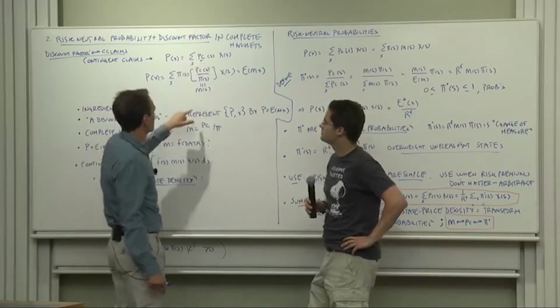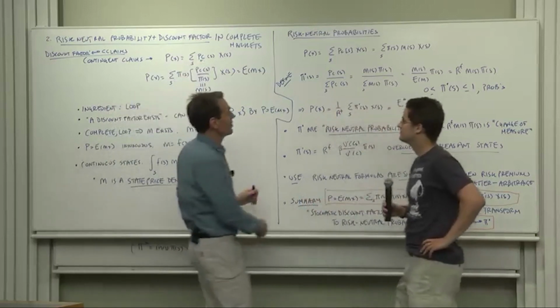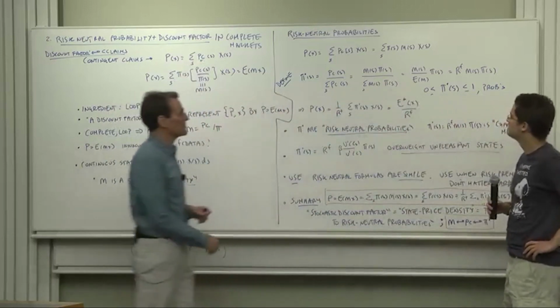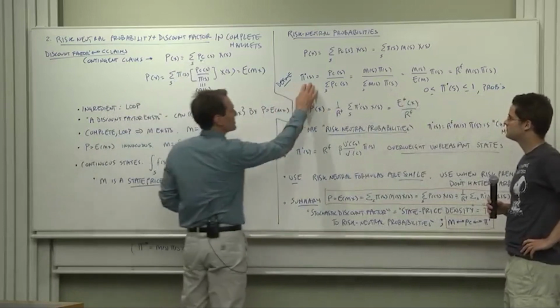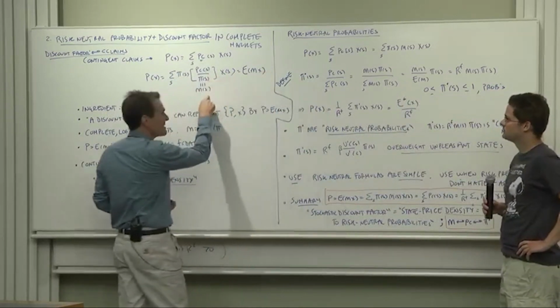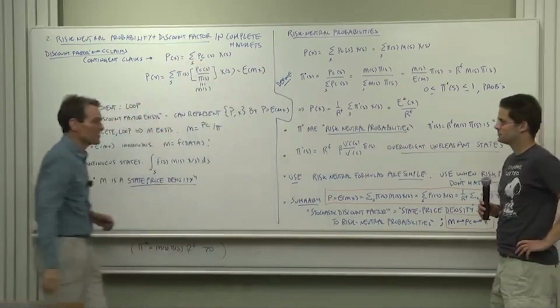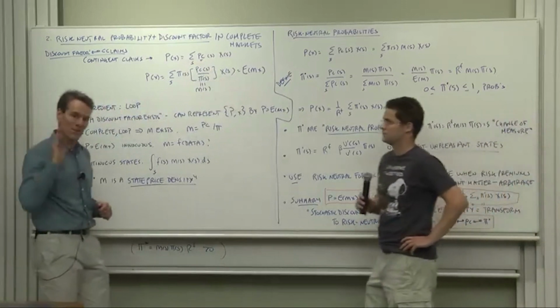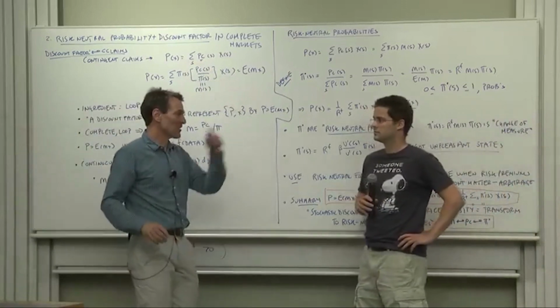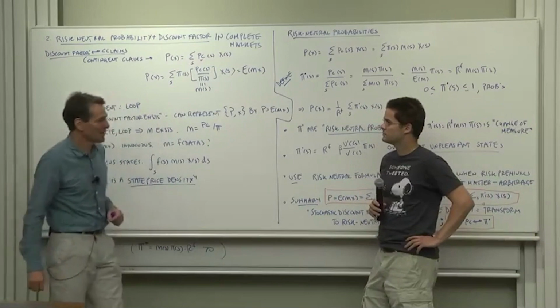And then of course the transformations are each unique. So we're just multiplying and dividing by things. So there's a unique set of risk-neutral probabilities, a unique stochastic discount factor, and a unique set of contingent claims prices when markets are complete. When markets are incomplete, we're about to have that fun, and that'll be different.